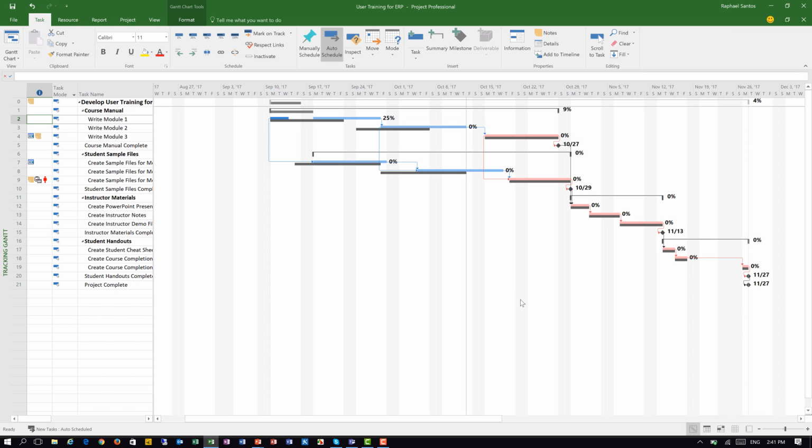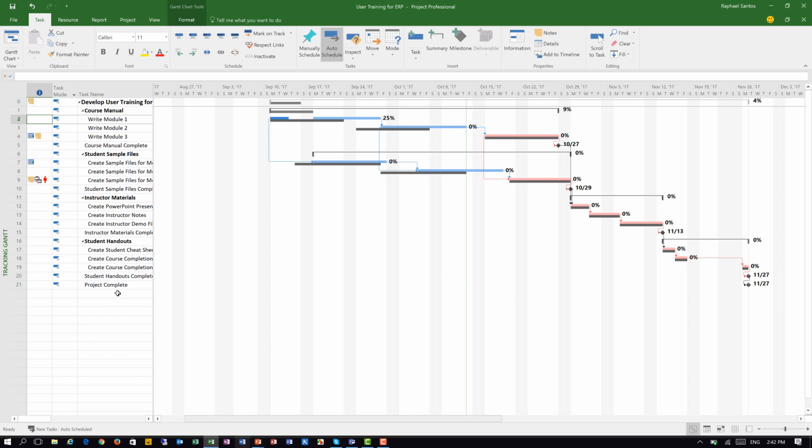But this is not impacting the end of the project, just because all of the tasks that have been moved are non-critical tasks. So we can see the discrepancy between the blue bars and the gray bars, but there is no discrepancy between the red bars and the gray bars, which is somehow okay for me. I know that I will be having some delays here, but the changes that I made are not going to be delaying my project at all.